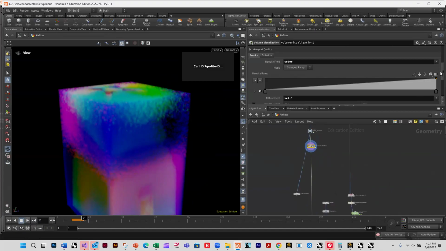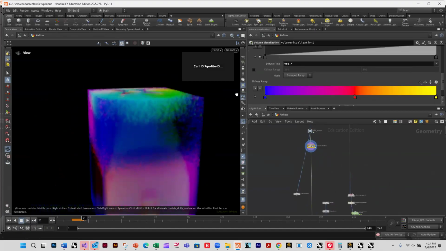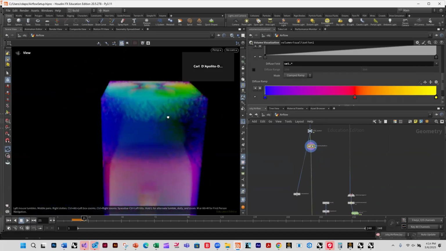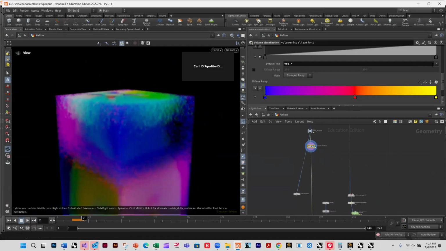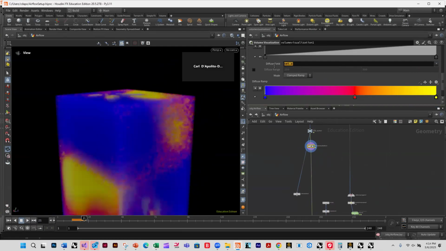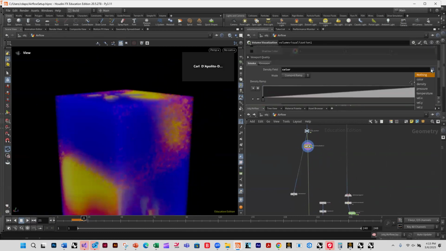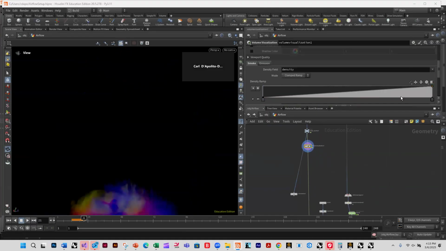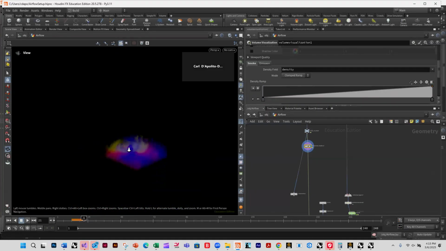And the velocity field, by the way, is very confusing because it has negative and positive values, so it doesn't display things correctly, really. If I were to choose this like vel z, I'm going to use my density, that's kind of only got positive values.